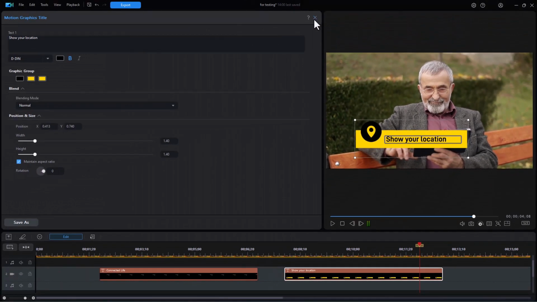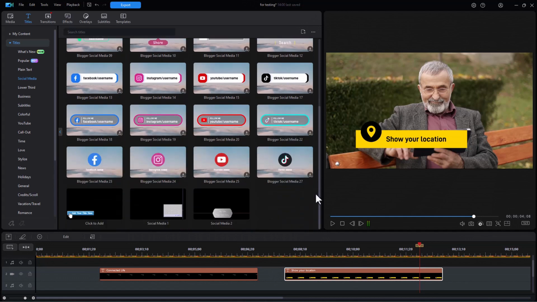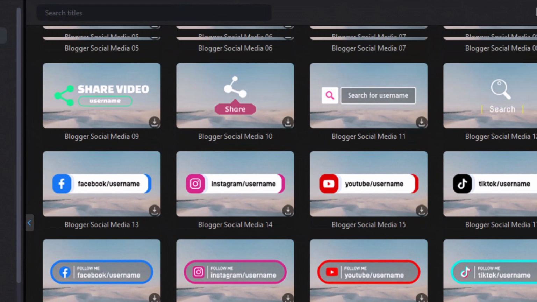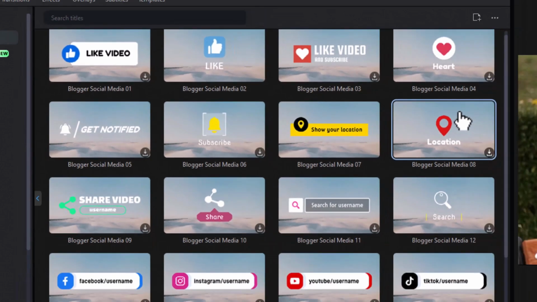Now in this particular subset, when we look here on the social media, we have 24 different ones that you can use. And just because they say social media on them doesn't mean you can't use them in another context. And they do not have this background you see here. So don't let that make you assume that you're bringing in a background you don't want. It's just there for contrast. So those are 24 options of motion graphics.